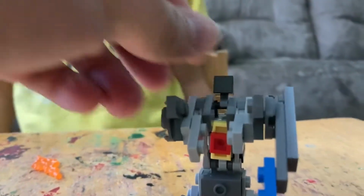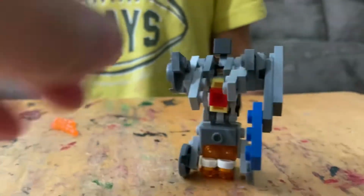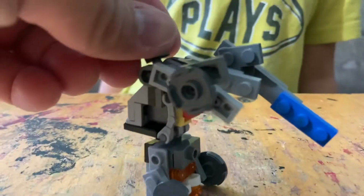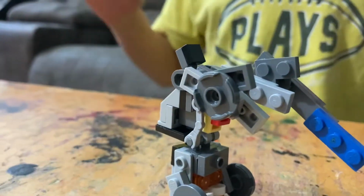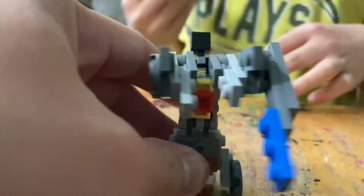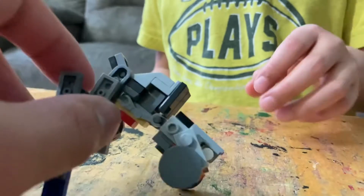Let's see what this is. Oh yeah. Also, since you didn't see how he transforms into a tow truck, I will do that. So it's the Grimlock robot mode, and it will transform into a tow truck.